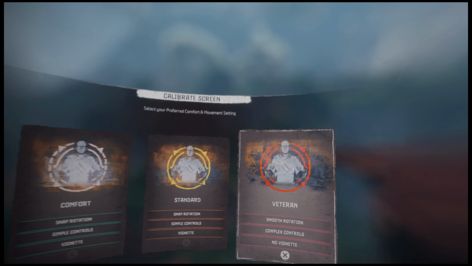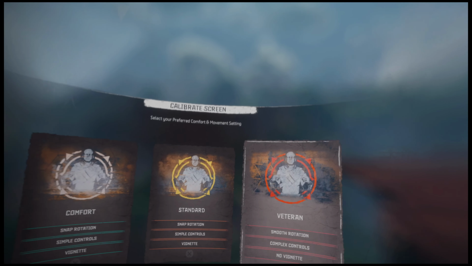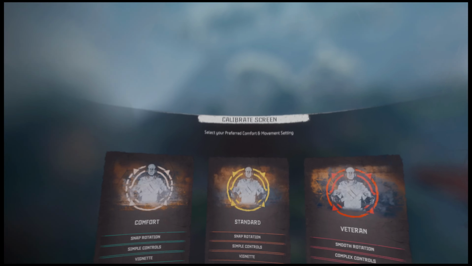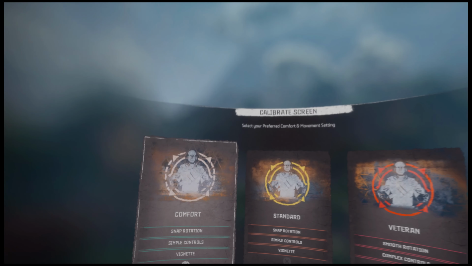All right, last but certainly not least, because I know I have trouble with this, and I'm sure many of you do too, is motion sickness. So being able to change the motion sickness comfort level settings. Now, a lot of games will have this internally. So Horizon Call of the Mountain has it, and I mentioned in our in-depth review of the PSVR2 that it was really amazing how they implemented it. It's one of the best implementations that I've seen.